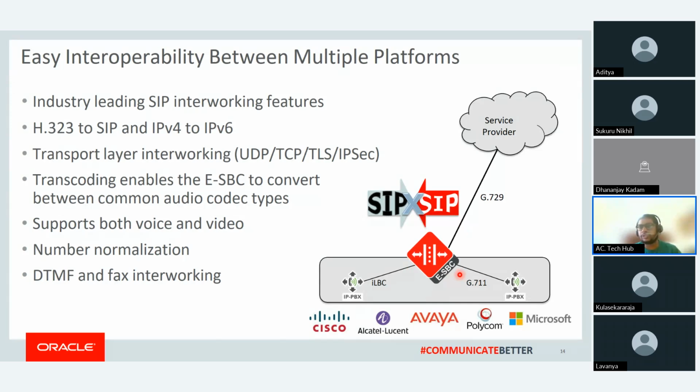If you want to manipulate a simple invite header or a from header, or you want to manipulate the media parameters, anything you can do with this HMR concept. And DTMF and fax interworking is there. So this platform supports in-band, out of band, RFC 2833, and the fax interworking T.38 as well.